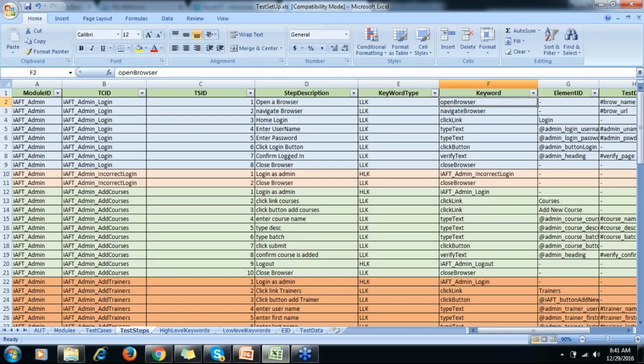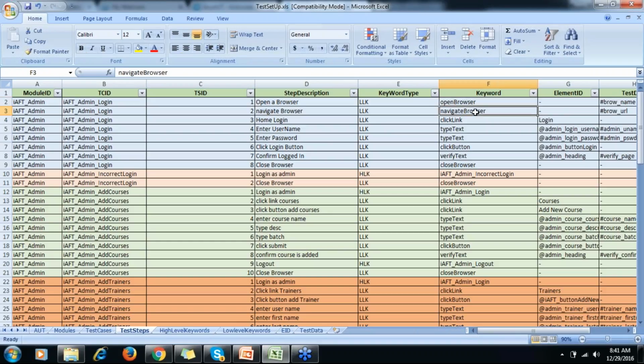We have keywords defined like open browser, navigate browser, click link, everything, and we have to map those. Suppose the first step description says open a browser, so we have a keyword like open browser, very simple keywords to map with. We have a list of these keywords with us.